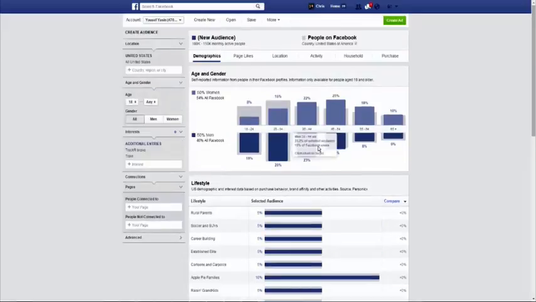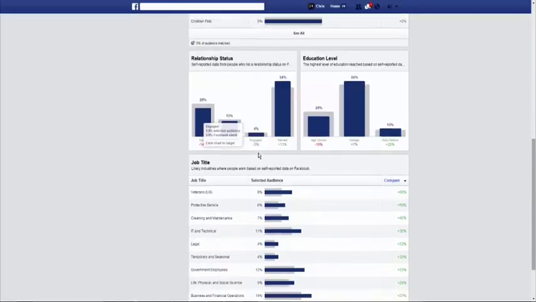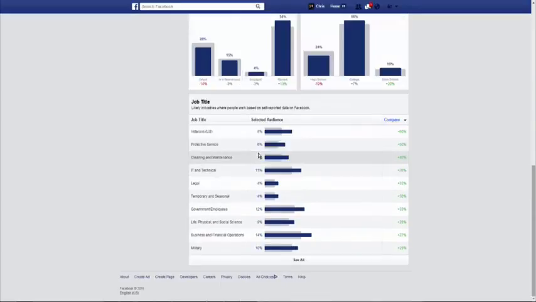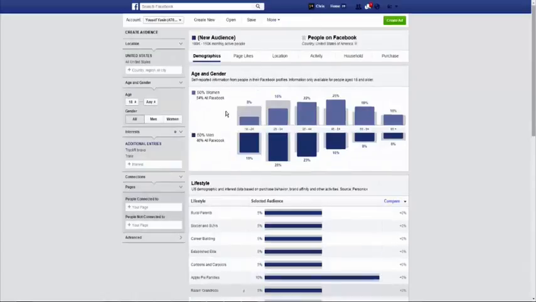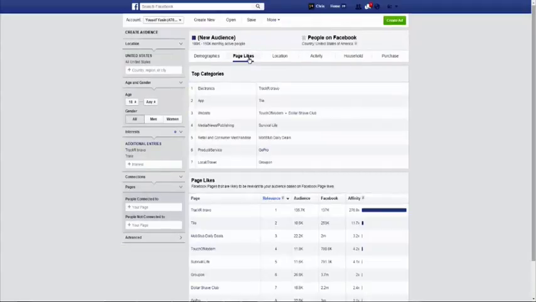So you could potentially make an ad 25 to 64 plus, and then even split that up. What's cool is this gives you a lot of data that you can look at. It even tells you the lifestyle, the relationship status. There's a lot of data that you can pick up here. What I like to do is go to page likes, and you can find out other pages that these people like, such as, look, there's Tile. Tracker Bravo obviously comes up first, and it has the highest affinity score. Now, for those that don't know what an affinity score is, think of it as like a rank. The higher the number, the better. Typically, anything that's over 50x is really good, and the higher the better. So this is really good, 276.9x.